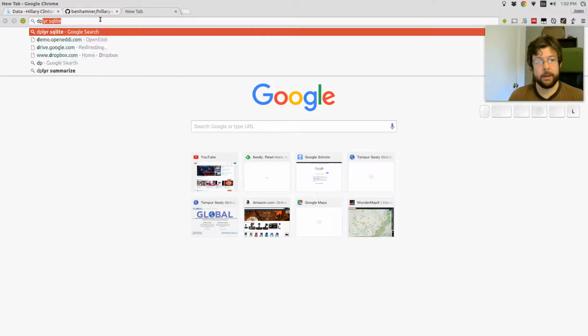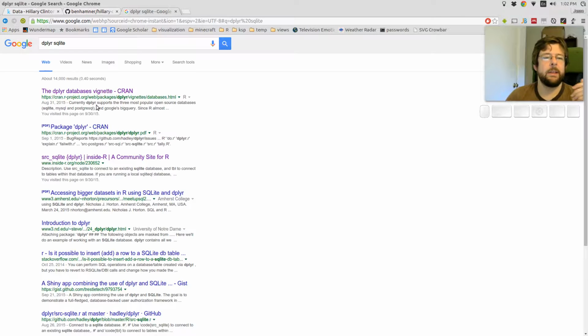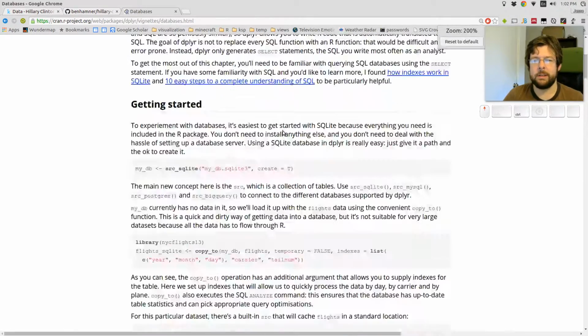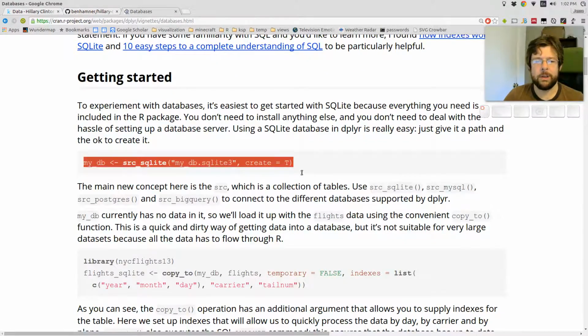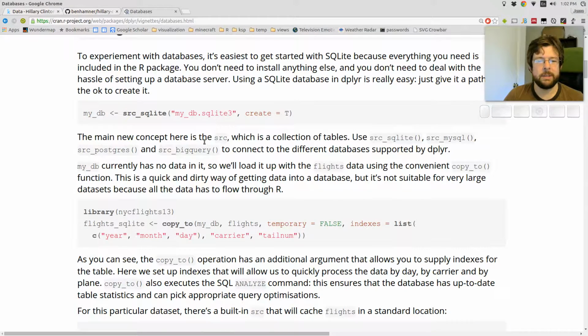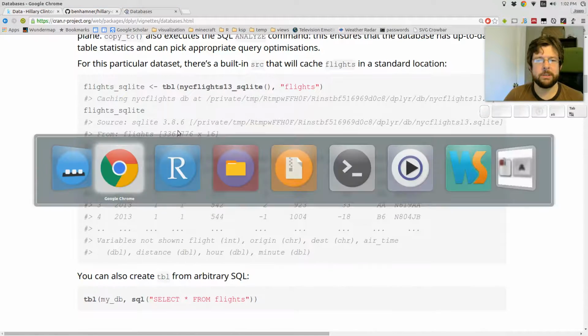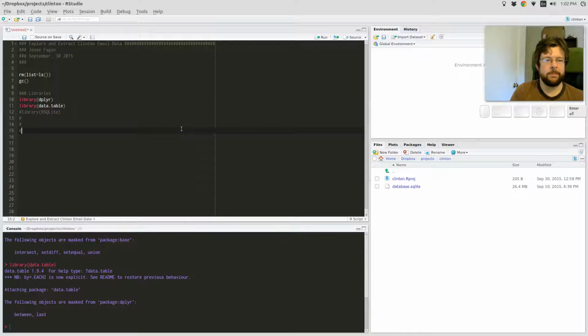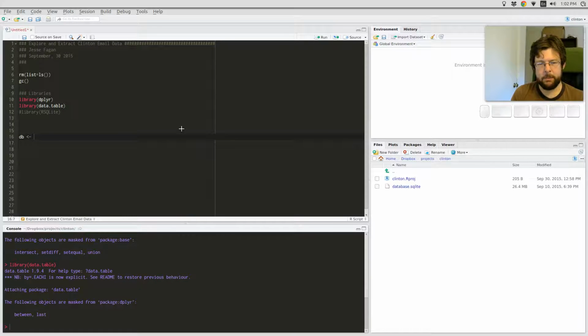So dplyr, SQLite, and you can see there's a function right here, and this creates a database. So what we do is I'm going to come here and we're going to say db equals, what is it again?